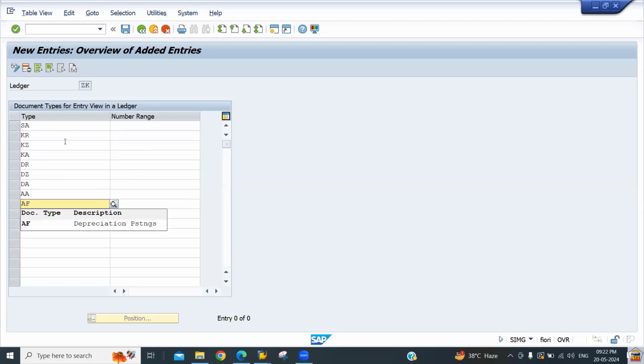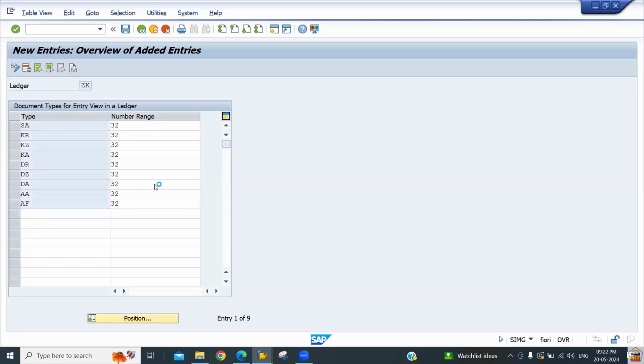So we have given this many document types. Now to all these document types in this non-leading ledger, you can assign a single number range. So let the number range ID be 32, across all the document types.